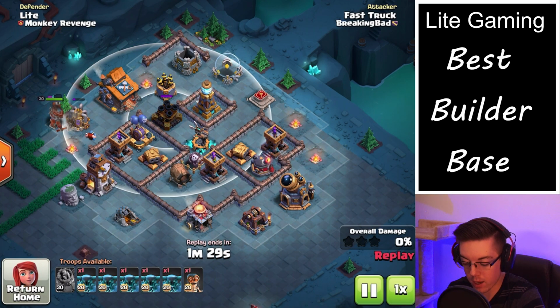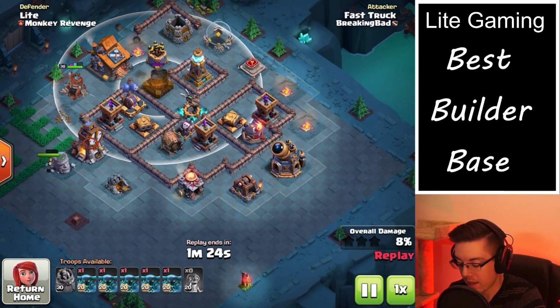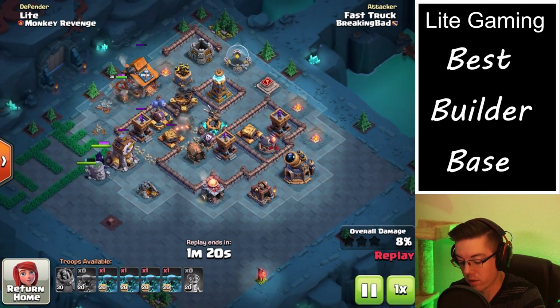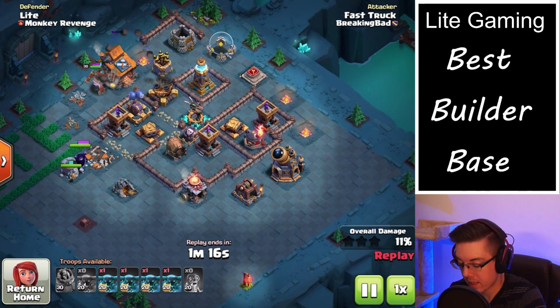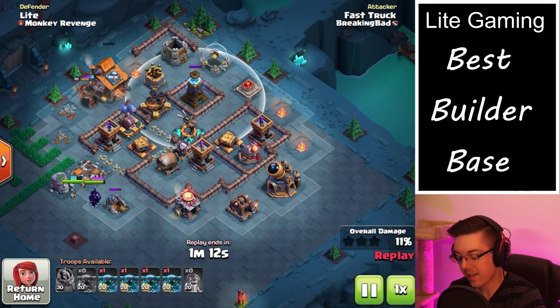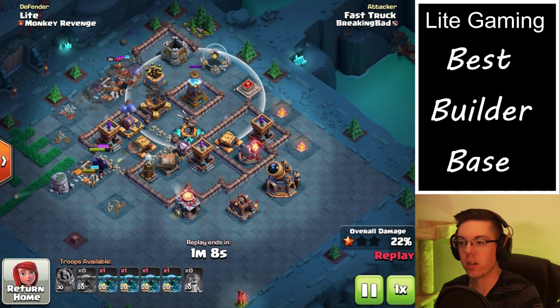I swapped the lava launcher with the multi-mortar, just my own preference. But a lot of times there are also traps in front of the arch towers, so the archers will get killed off fairly quickly. And then you have this pesky, isolated Mega Tesla, which is the key part of the base.